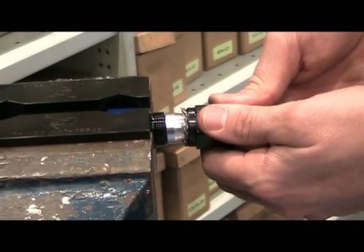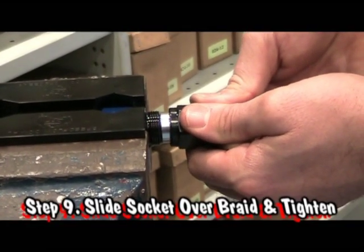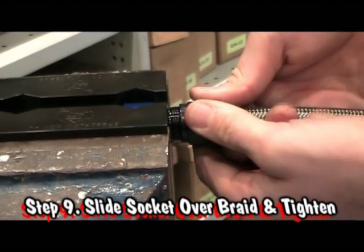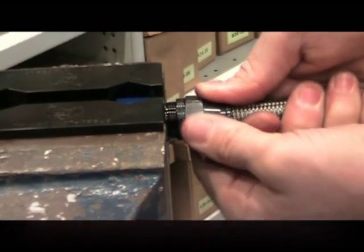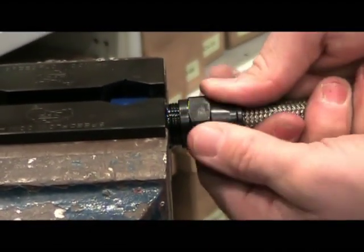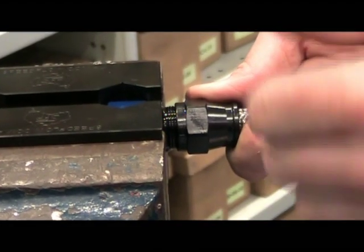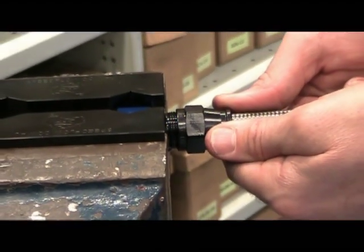Simply apply a little bit of pressure forward and slip it up onto the thread of the hose end. You're now going to turn the socket, keeping it nice and square, and you'll notice it's just started to pick up on that thread. That is perfect. You're now ready to get the spanner and tighten.